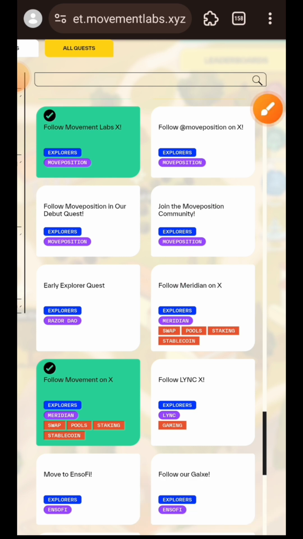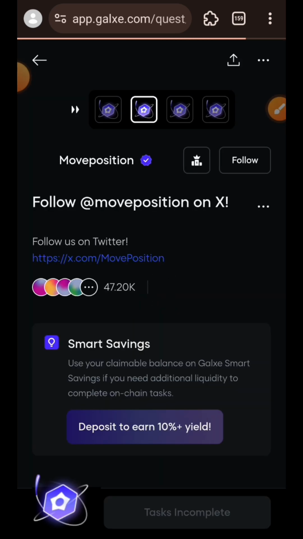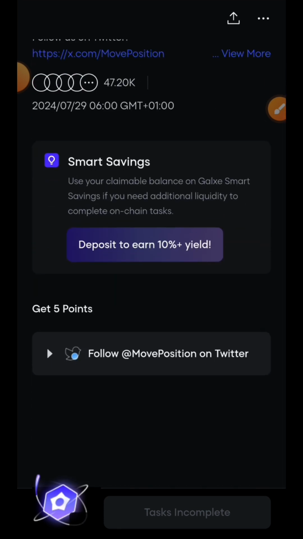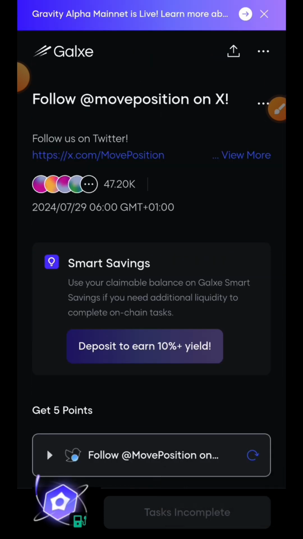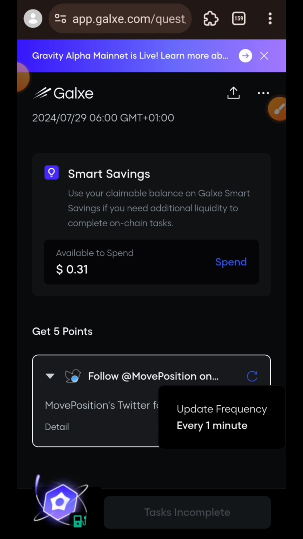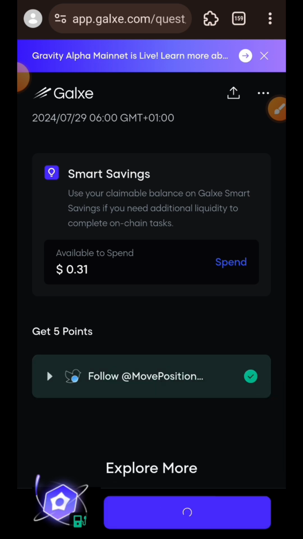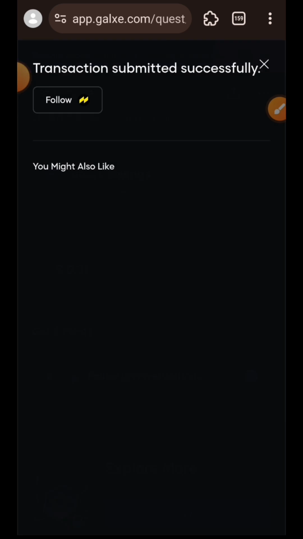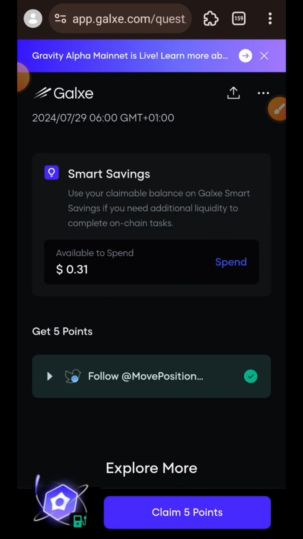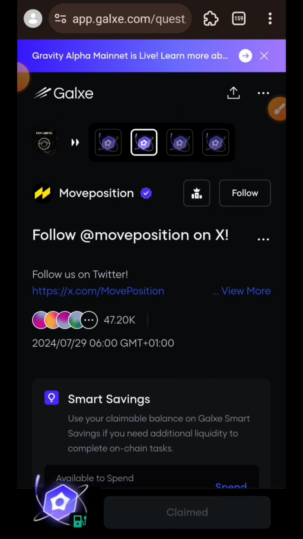I'll move on to Move Position quest. Follow Move Position on Twitter. I'll do that off recorder, then verify this. I'll move on to the second quest.